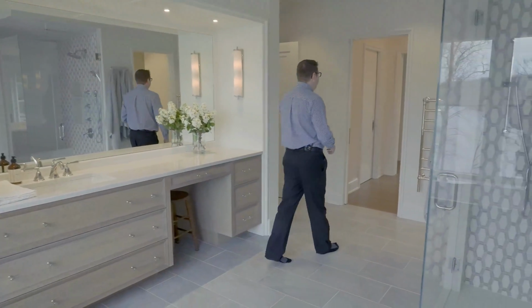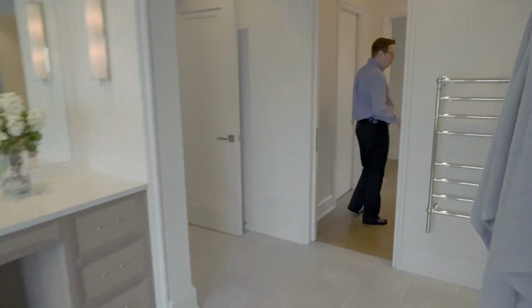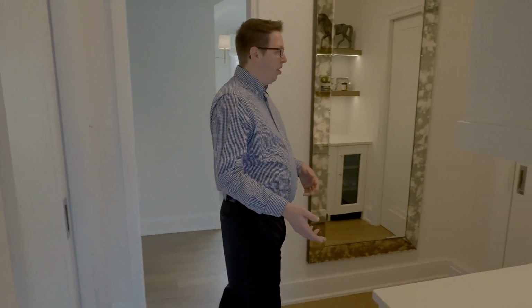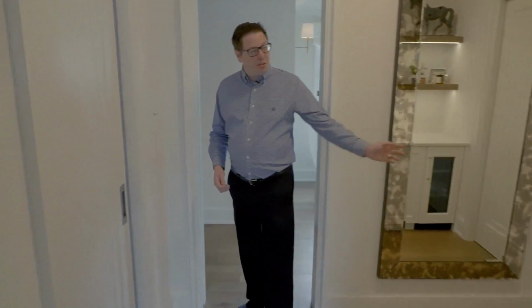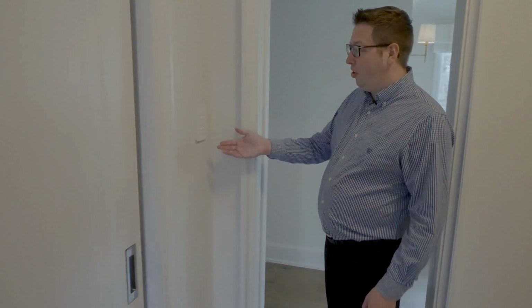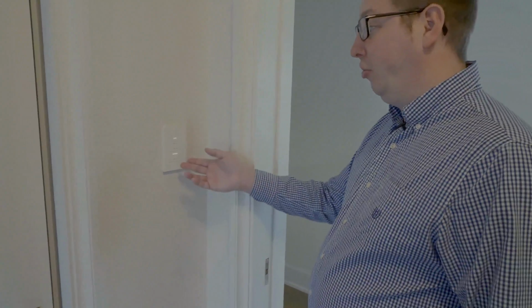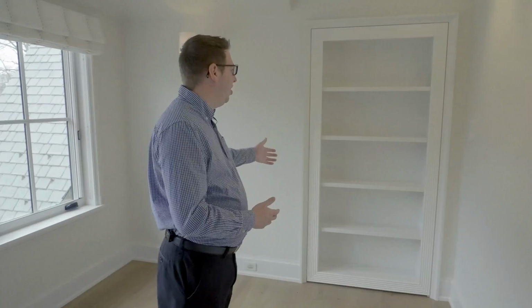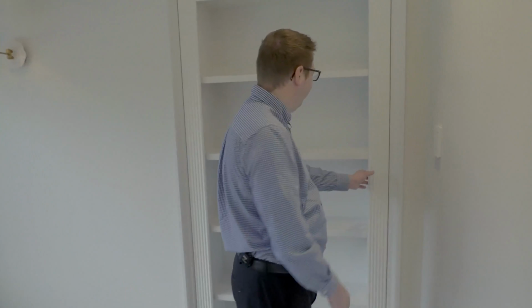Now working our way back through the closet area, we've got a nice preparation kitchen, like a little coffee bar, so you could grab that in the morning. And then the lighting controls here, we've got a switch over there, but we've also got a touch panel here for the different closets. So you can actually turn the bathroom lights on, and we can turn everything off all at once. So that's a nice feature to be able to do that in one place without having to run to each corner to hit the different lights as you're coming and going. At the end of this very long hallway, it leads to what looks like a bookcase, but of course it is a secret door that leads here into a guest area.